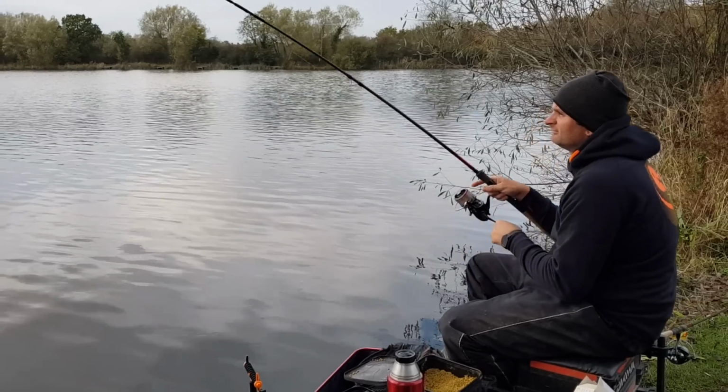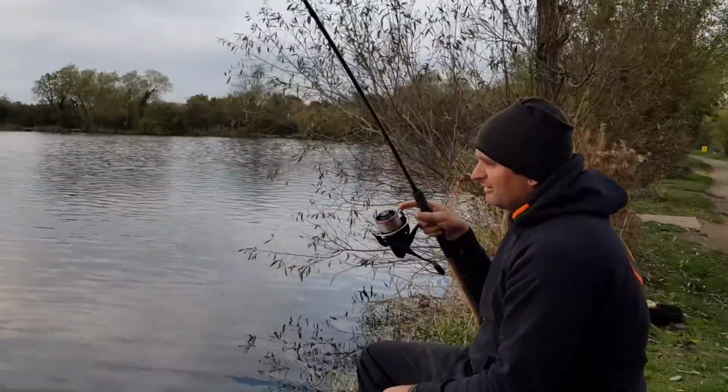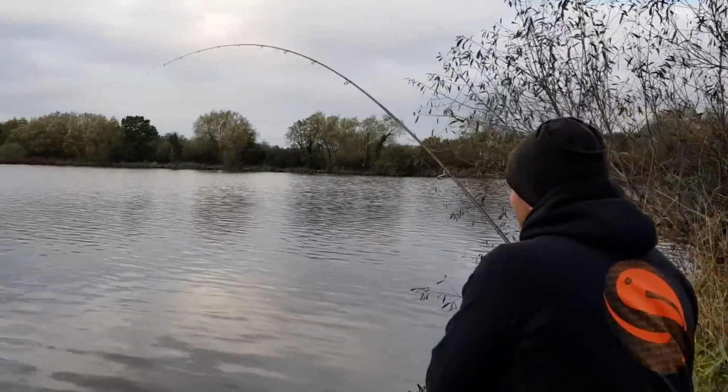Let's just hope this gets towed round in a minute. Well, just after we finished filming, the tip went round, sod's law. What we got, Steve? Reckon a carp? I think maybe an F1. Definitely not a skimmer.